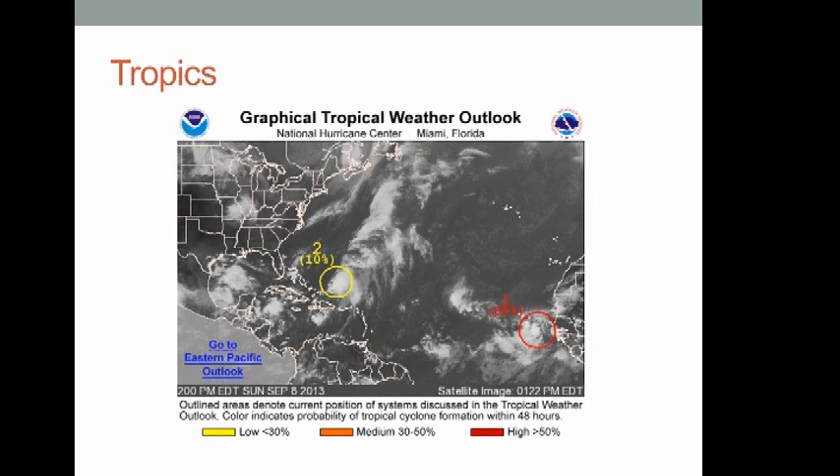I've been following the tropics closely over the last couple of weeks — there hasn't been a lot to watch. There is one system moving off Africa with a high probability of developing, and that's something to watch this week. Ending August, there were no named hurricanes, setting records for a low number this season. Something is clearly inhibiting development — people speculate on various causes, and sometimes we just don't know. Some years you think it'll never develop and then it lights up, so this is a critical week as we're at the peak of the season.